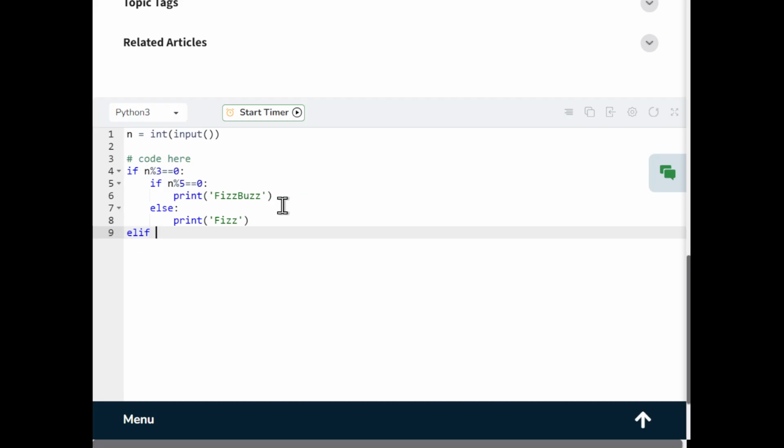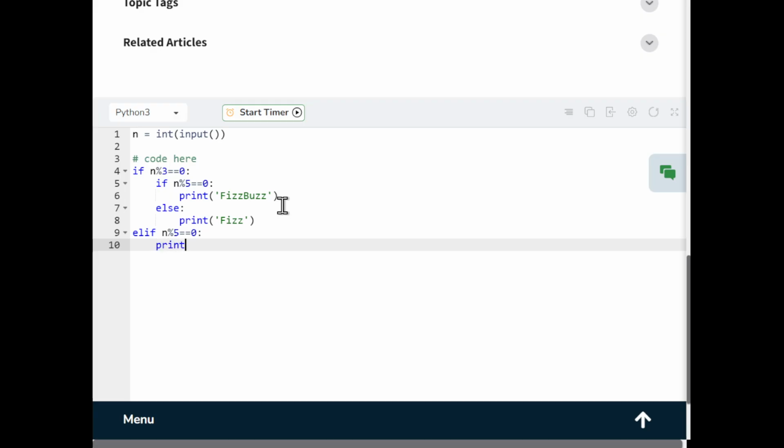Elif n modulus 5, 0, print buzz. Okay, and else if the number is not divisible by 3 or 5, it will print the number itself.